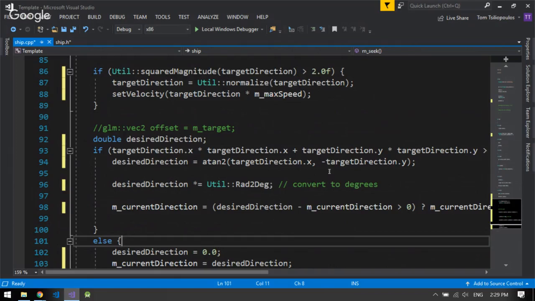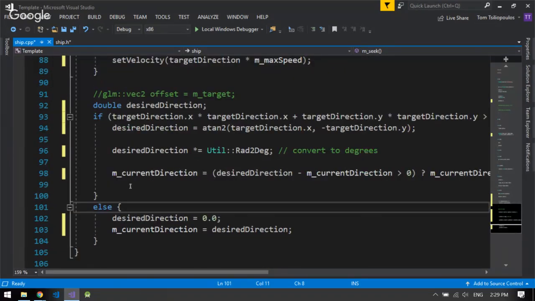Notice that in here, I'm getting a negative value for negative target direction, which may have been our cause as well. I didn't even catch that last time. So I'm passing this in because of the negative value, right? Because y is positive on the down and negative on the up, which is kind of counterintuitive to most of us.